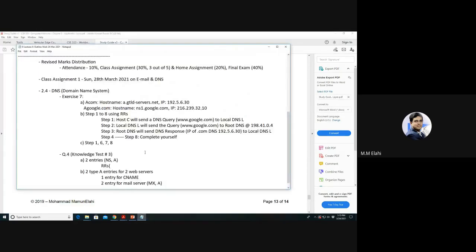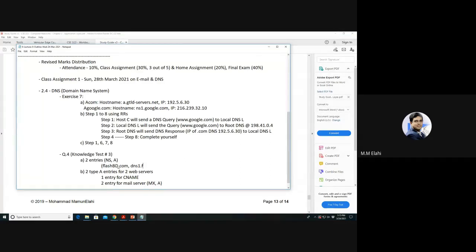Okay, now let me give you the answer. Entry 1 and entry 2. So the first entry will be flashbd.com. This is the domain name. Then this domain name will be used for the authoritative DNS.